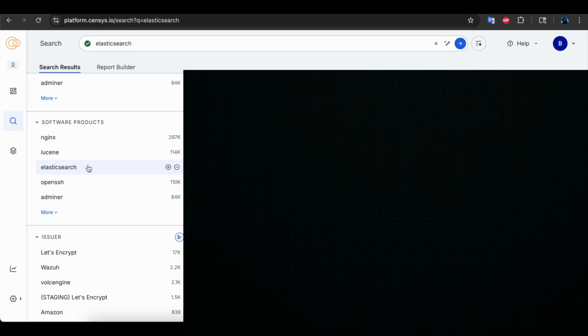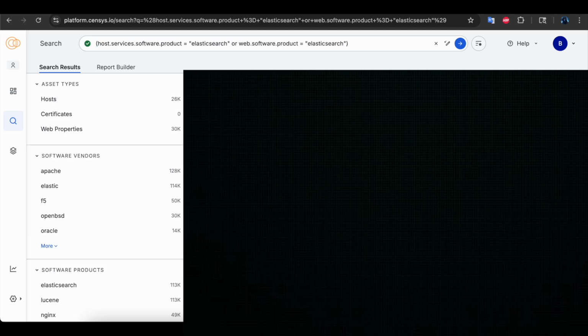Here is the software product, Elasticsearch. Here you can see all the devices. 55,555. What a good number. IPs around the world that are using Elasticsearch that have been exposed here.